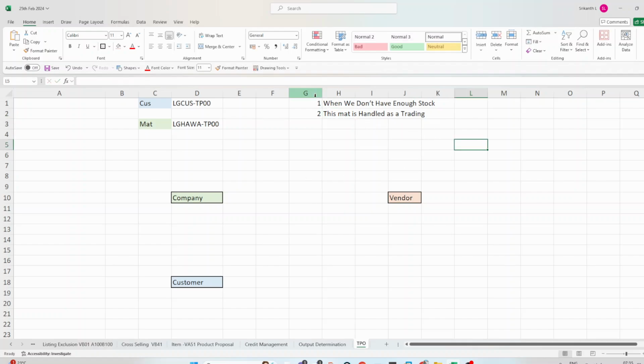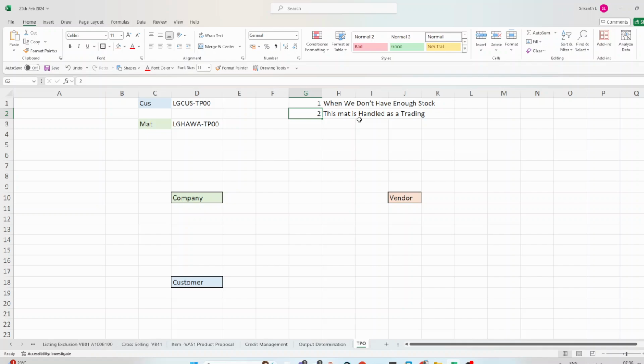In the first case, you manufacture the material, but in case of contingencies, when you don't have enough stock or when you cannot meet the customer's required quality parameters, then you will reach out. In the second case, the material is always handled as a trading product; you never manufacture that product. In those scenarios, you will do a third party order.